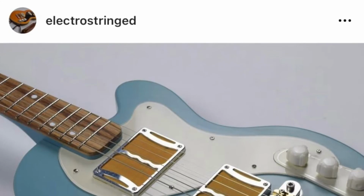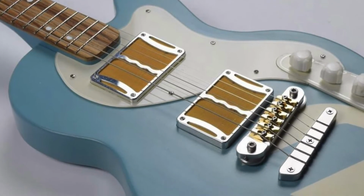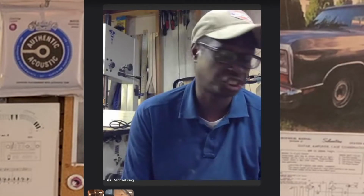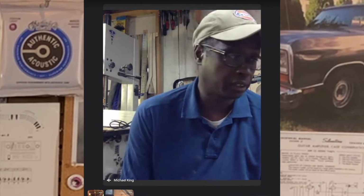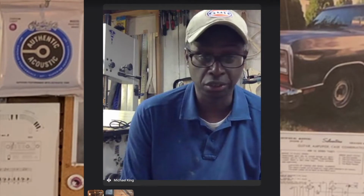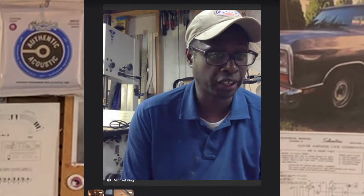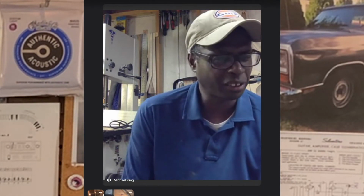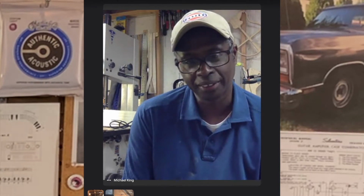And I don't use nitrocellulose lacquer. Pretty much everything that I use on my instruments, I try to make sure it's as sustainable as possible. I use water-based finishes, and the process is longer, but it does yield a beautiful look. When I was first trying to get into it, others said, oh yeah, it's great, but you can't quite get that look or it shrinks. Well, I've conquered all of that. It's just a matter of sticking with something long enough and being determined to get to that point.